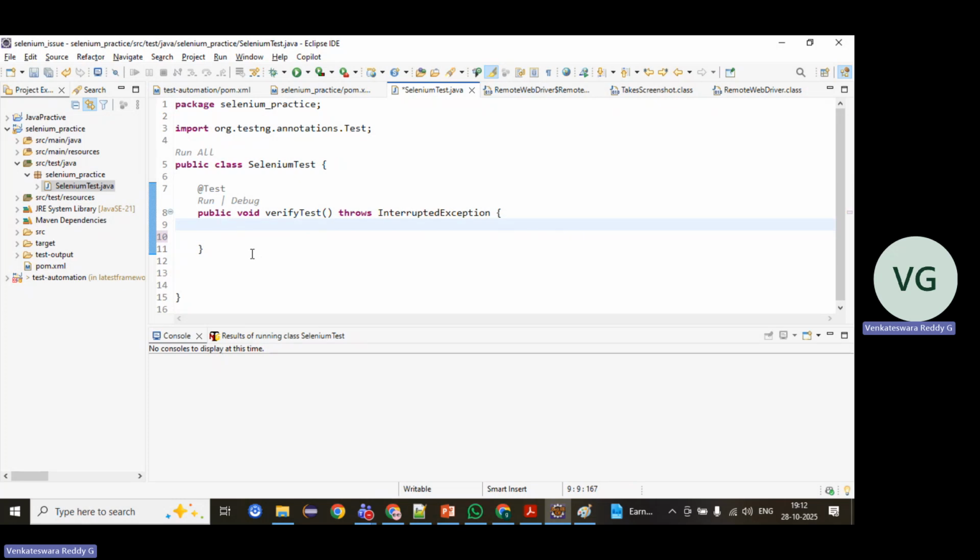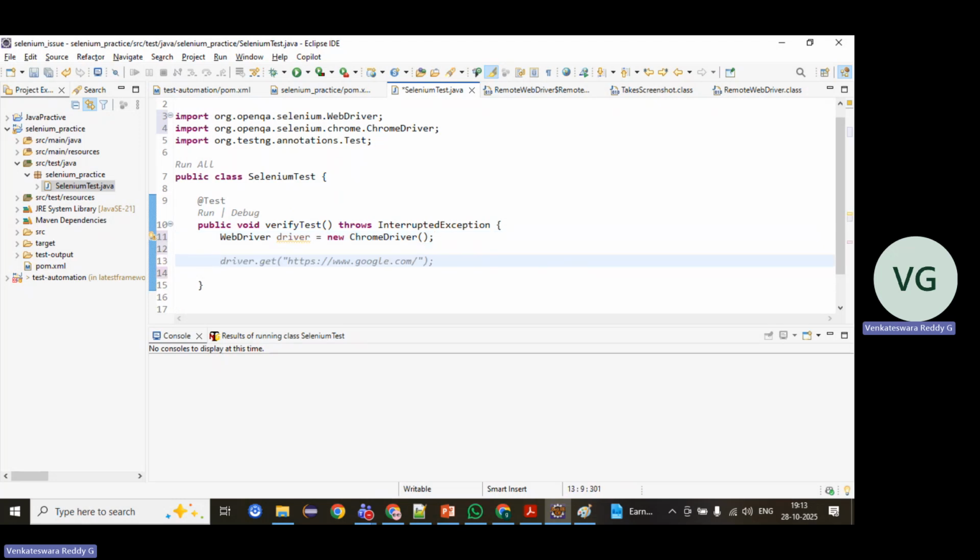Okay, today's topic looks like a simple one, but a lot of people get confused about it and have no idea. We will create a WebDriver instance. When I take interviews, I generally ask how you will create an instance of a driver. We can create a driver equal to new ChromeDriver.